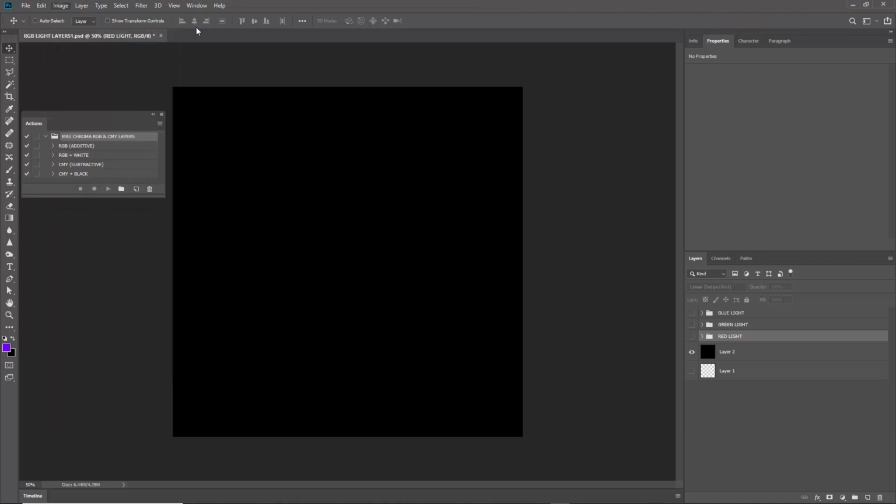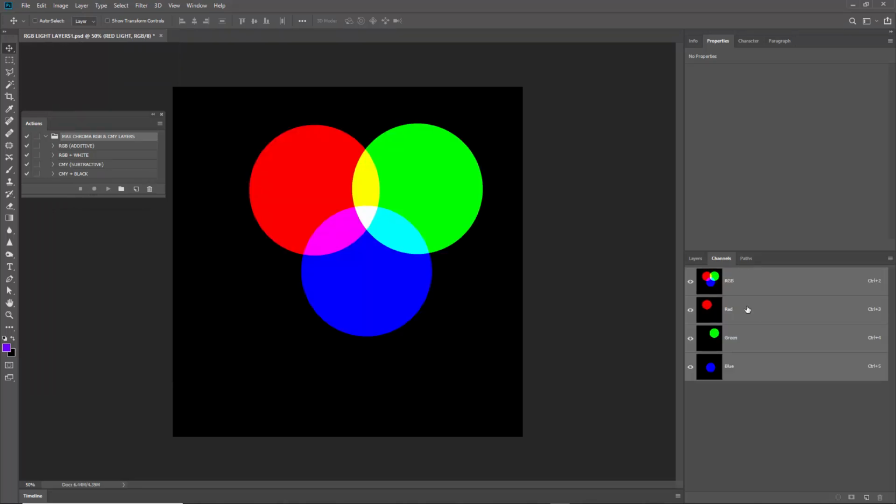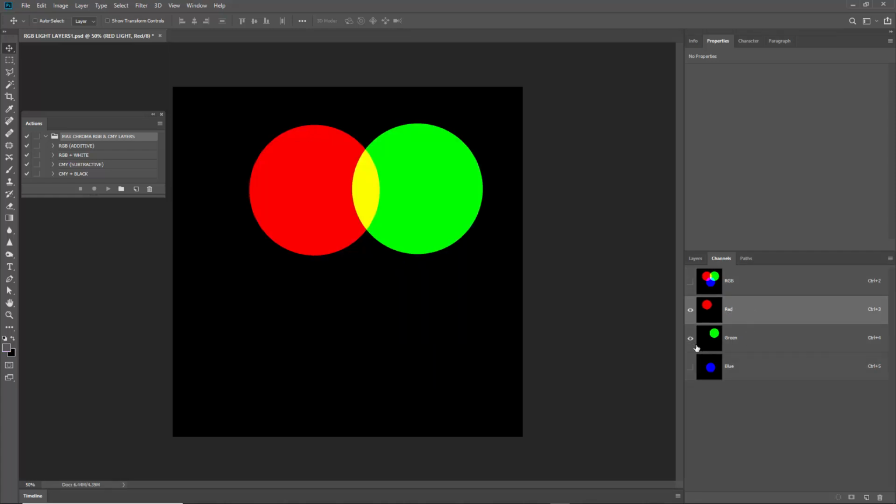One thing you can't really do when you're in RGB is that it's always just showing a composite of what would be the red light, the green light, and the blue light making up the image. Obviously, I'll get into RGB itself in another video. I'm assuming that you know a little bit about how RGB works.